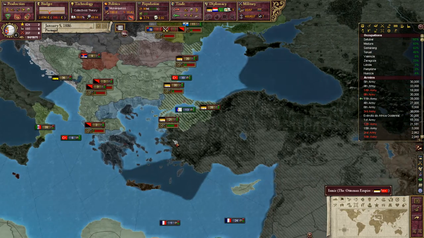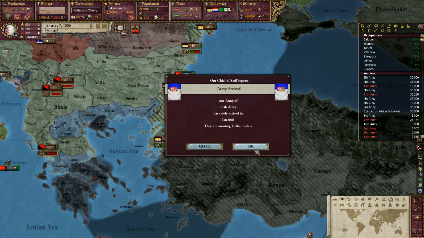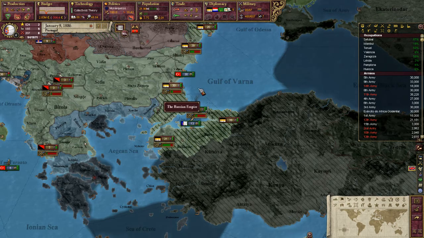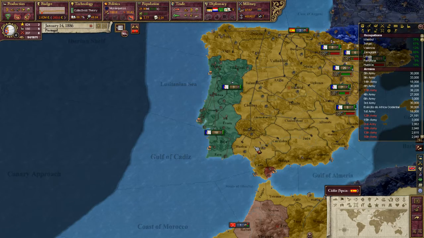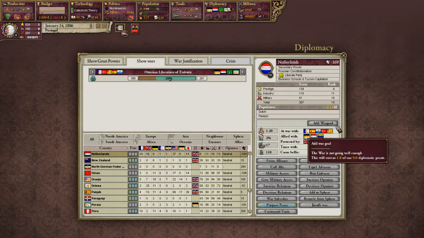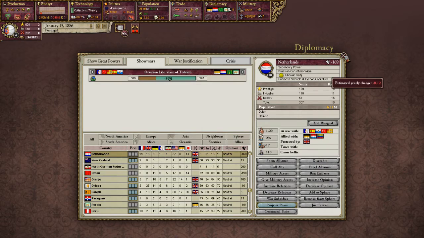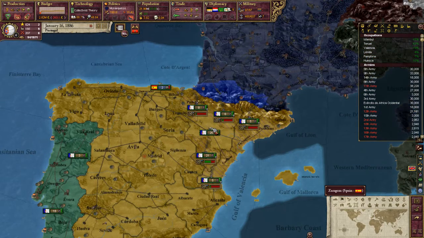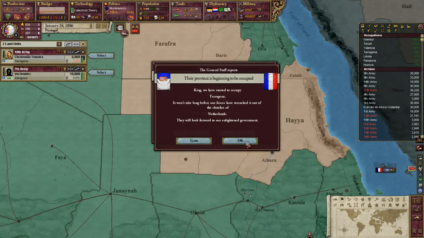What did you get me into, Ottomans? Zulu wants an alliance. Yeah, I don't think that's gonna happen. If anything, I'd eventually like to annex you. And there we go. Unsieged my holding, and now we're unoccupying all of this Spanish land, because they're being such a faithful little underling.